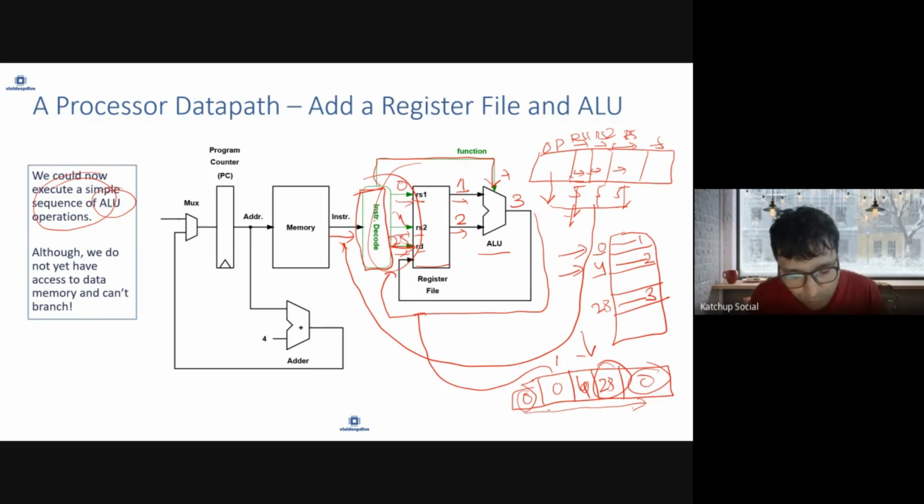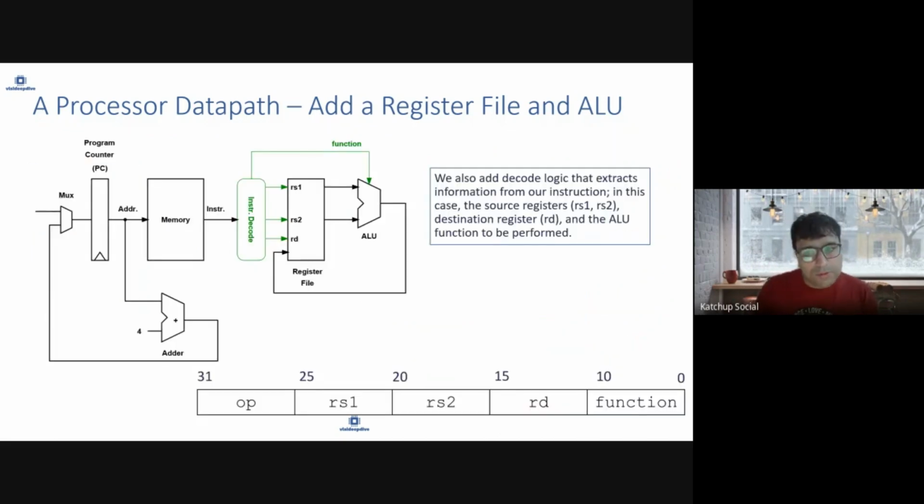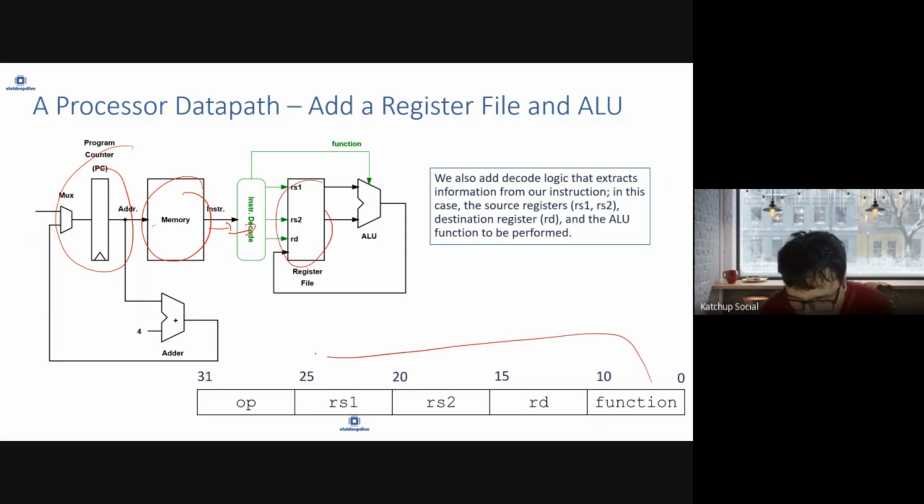So we started with the processor data path, which is the program counter. Then we added a register file and ALU. Okay, so we're slowly building up our simple processor. Now we have added the register file and ALU, and we covered this part already. So we added the program counter. The program counter can read from the memory. Then there will be an instruction. Then the instruction will be decoded, the function will also be there, and then the ALU operation will happen.